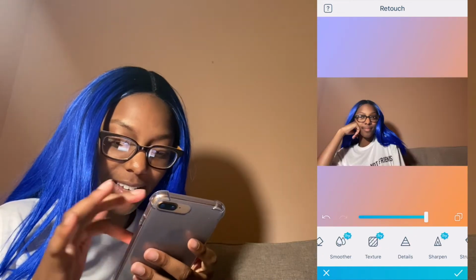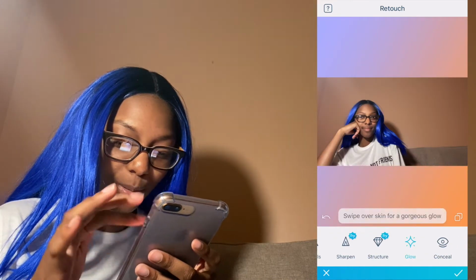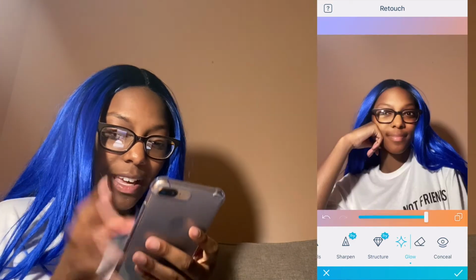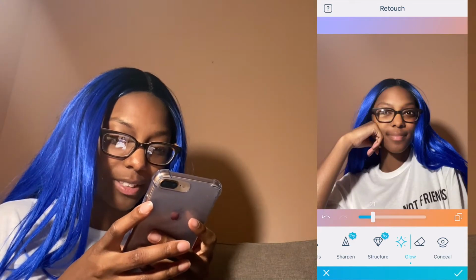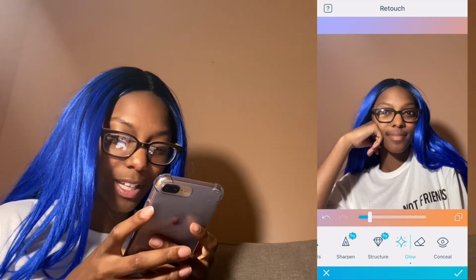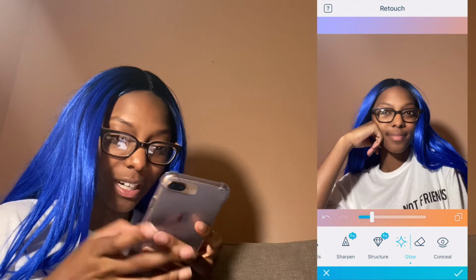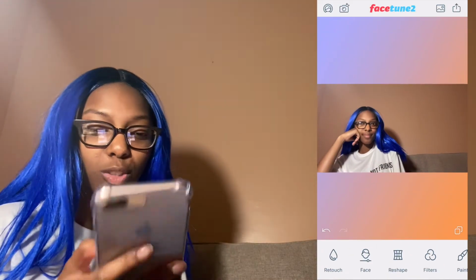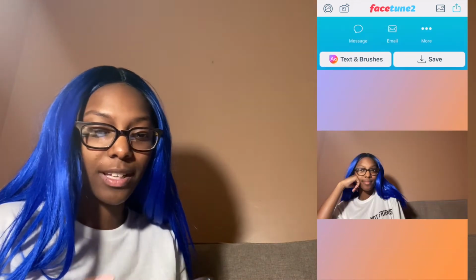And then I do the little glow thing. I just started doing this and I don't really know if I like it yet. And then I take it all the way down, literally to like 20, because it makes a difference at 20, but it's not like you can tell. I just look normal, but from far away that actually looks way better than the original photo. So that's all I do to that.